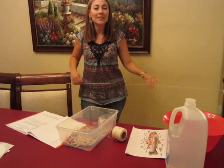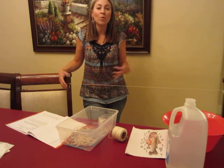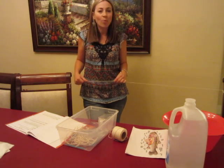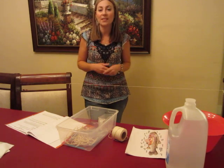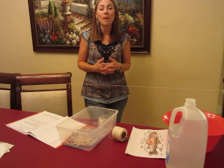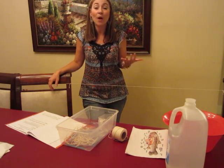So while it seems like a simple experiment, I think it'll be a lot of fun for the kids, and let's remember what our objectives are. Our objectives are to help our students with the grammar of science, and the grammar of science is going through the scientific method and walking them through that, making sure that they memorize it. It's also improving their ability to observe.